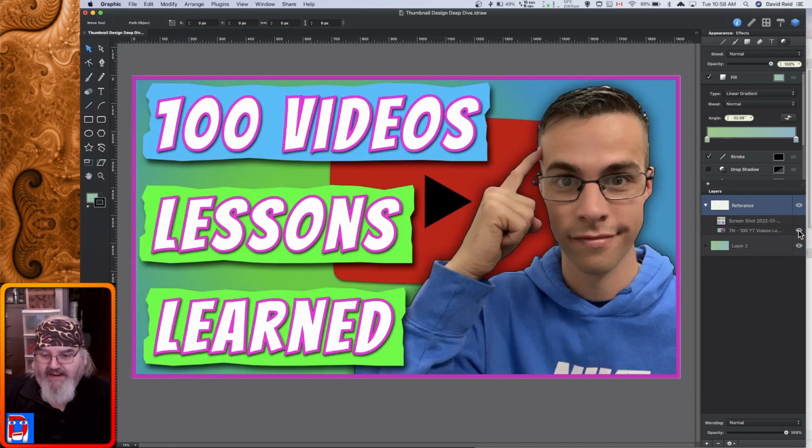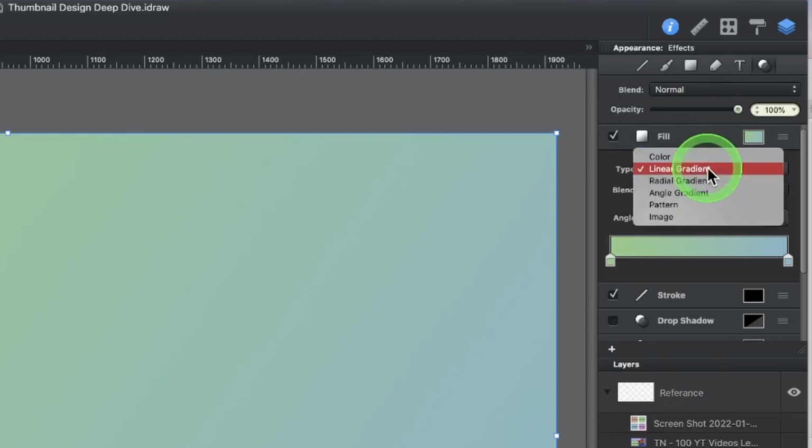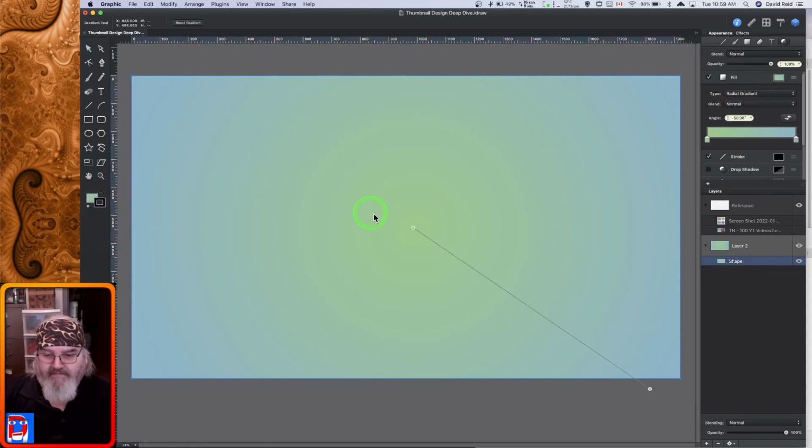Now you'll notice here I'm actually using a radial gradient. So basically the same gradient, but, okay. Select our shape. Change it to radial gradient. And now we can select where that circular center is going to be. And if we want it a little less spread out, make it more obvious, we can do that. So we just fine tune this until we get it the way we want.